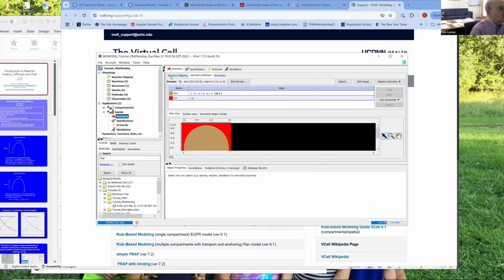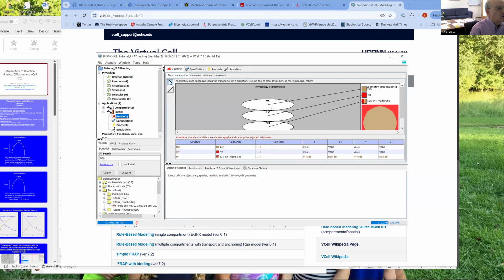Again, the structure mapping shows how we assign what we call nucleus in the reaction to a nucleus in the actual geometry. Cytosol is the red area, and the nuclear membrane is the interface between the cytosol and the nucleus.